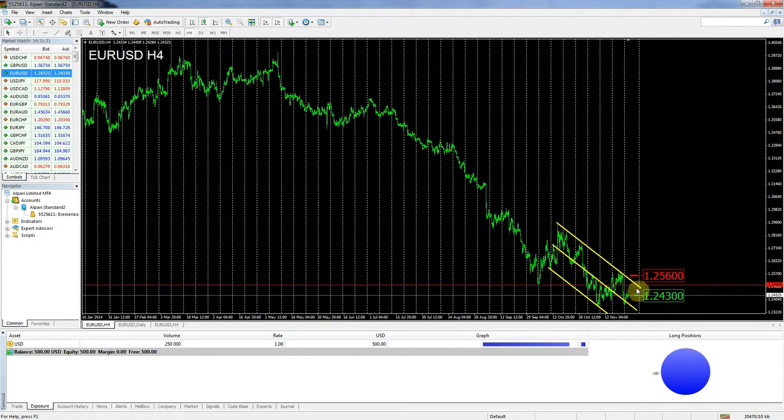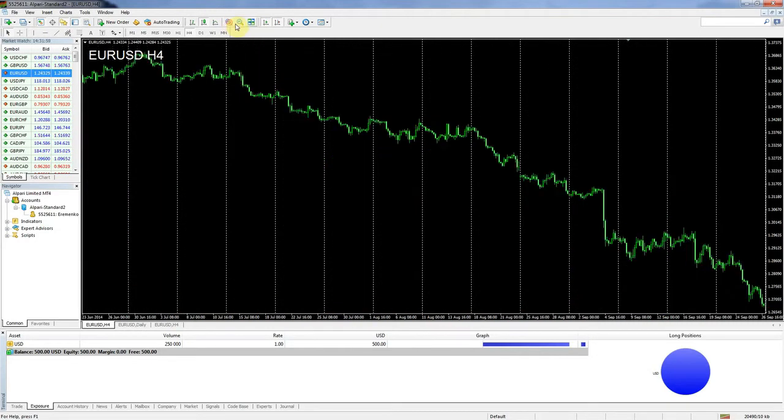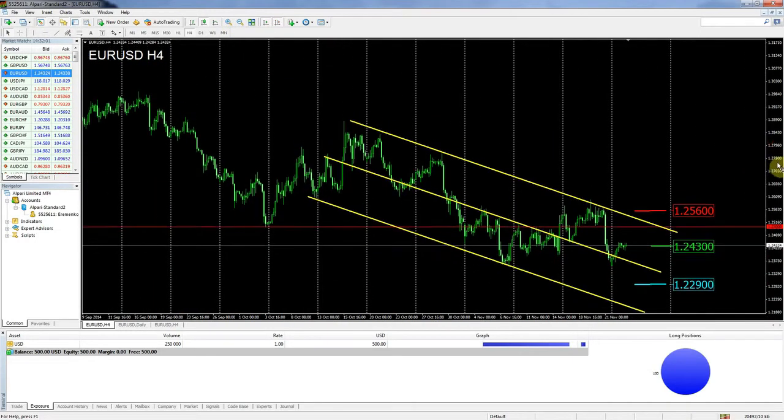Also, an interesting fact that I noticed is if we zoom out a little bit, you'll see that we are in a downward trend, so we are trading along with the trend, which is good. And an interesting fact, if we extend this channel line, you'll see that the price actually touched this line over here, so it is a diagonal resistance line for this trend, and that's also a good thing for us. It means there's even a higher chance of the price bouncing off this line when it gets to it, and that's exactly what we want.